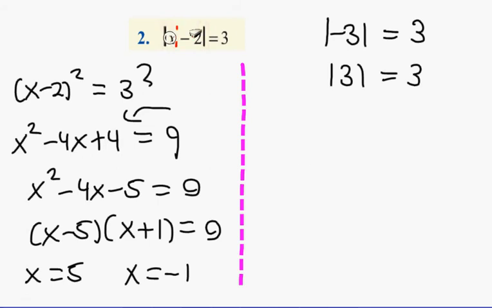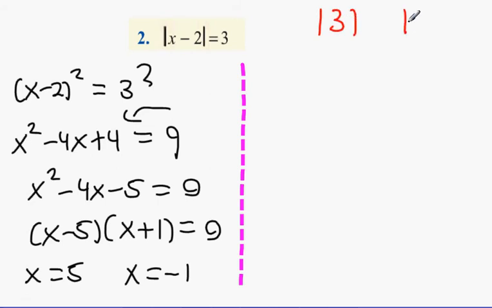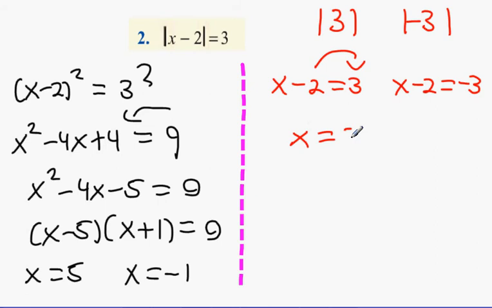Now there's another way of doing this. Okay, and here's the other way. The other way appears easier, but some people find it more complicated. What you do is, you say two things. Either it has to be 3 or minus 3, as agreed, yeah? So either x minus 2 equals 3, or x minus 2 equals minus 3. Bring it over to your side. X equals 5, or x equals minus 3 plus 2, which is minus 1. There's two ways of doing it. I know that way is shorter, but the safe money is always on the quadratic.